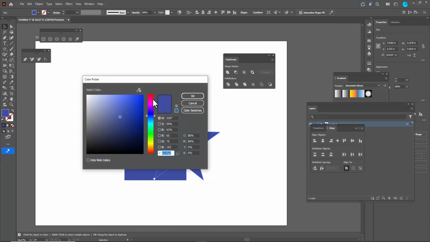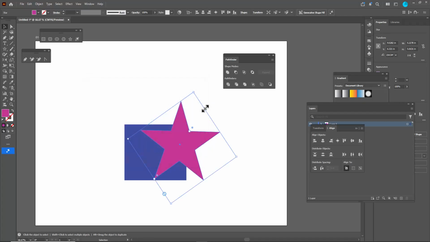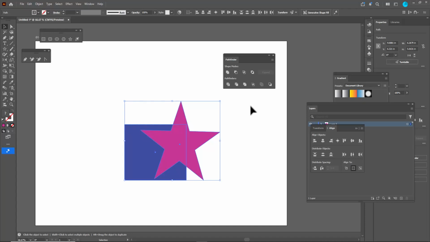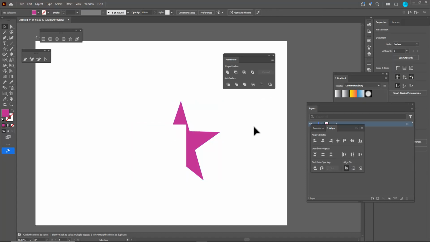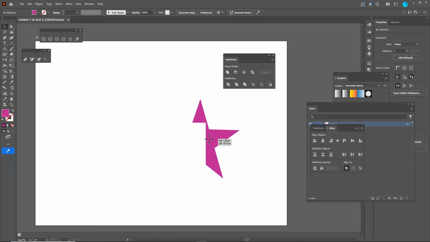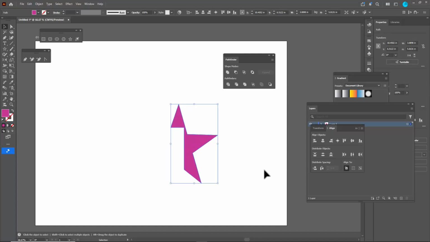We can just give it a different color, and we will Shift select both the objects, and then if we click on this Minus Back, the rectangle is gone and its effect or impact is visible here. So this is all about the options inside the Pathfinder.